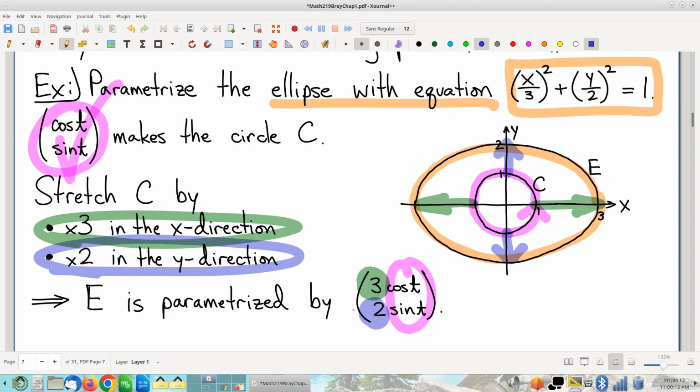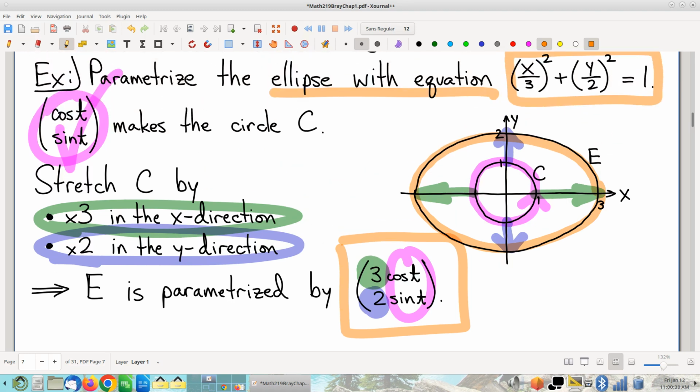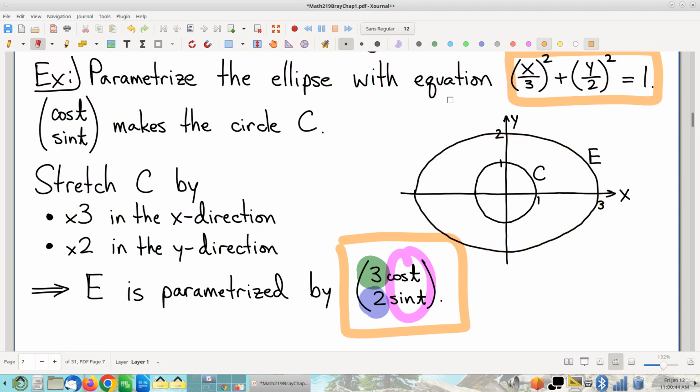Boom, we're done. Right? We took our existing parameterization of the circle, cosine and sine. We inferred from our existing geometric knowledge about ellipses that I just need to stretch by certain factors in the x and y directions, then you do it, and then boom, there's your parameterization of your ellipse. And for satisfaction purposes, and this is an exercise for y'all to do at your leisure, if you take this parameterization and plug that into this equation, you'll find that it works.